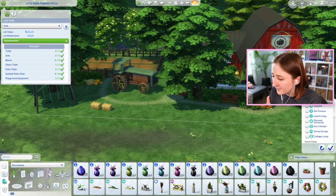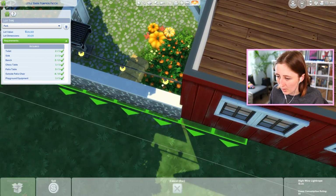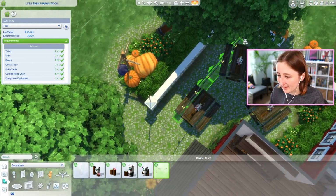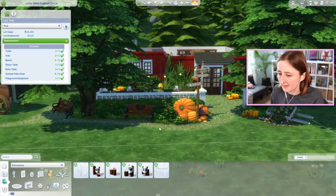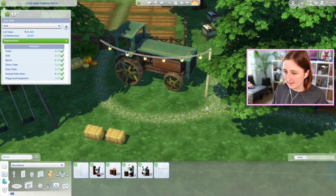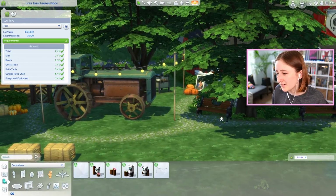Oh, one thing I forgot and I wanted to do really bad was the fairy lights. We can definitely put some here because they go straight into the wall, so that works. I didn't really think this through. If I had done the fairy lights first, I probably would have made the whole building on purpose to fit them. So where am I gonna put them now? That is the question. I mean, we can put some kind of in front of the tractor thing. They fit pretty well there. And then maybe some more there. So just kind of along the path.